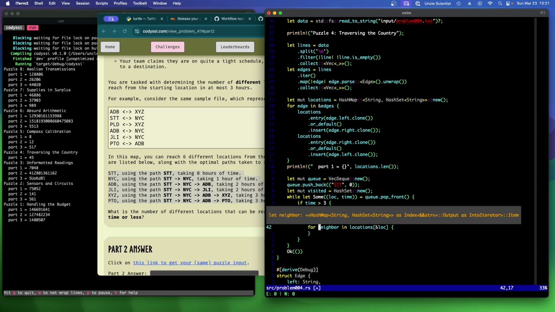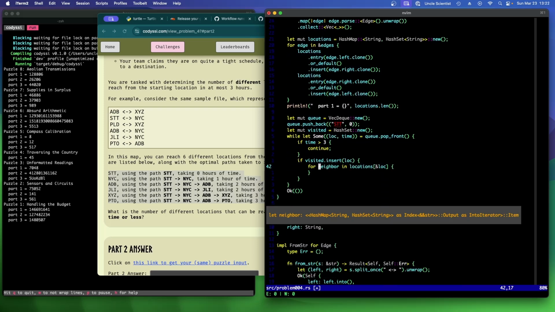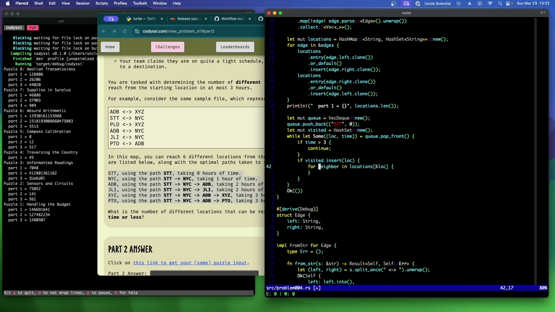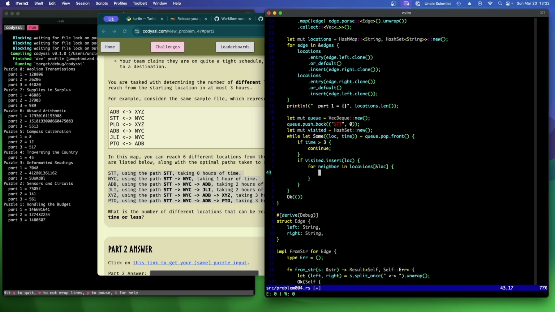And this should be a hash set. This should be the hash set, and this should be the entry in the hash set. It's a little confusing, but I think this is a string, and we'll find out in a second. Queue push back, neighbor clone, and time plus 1.